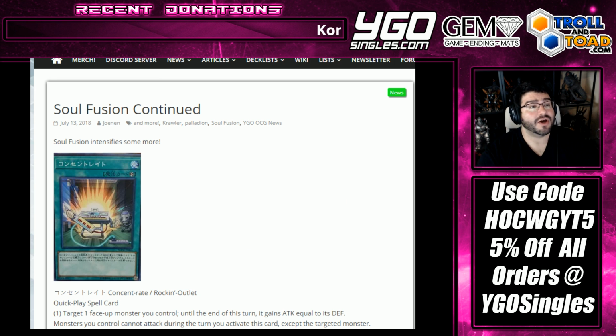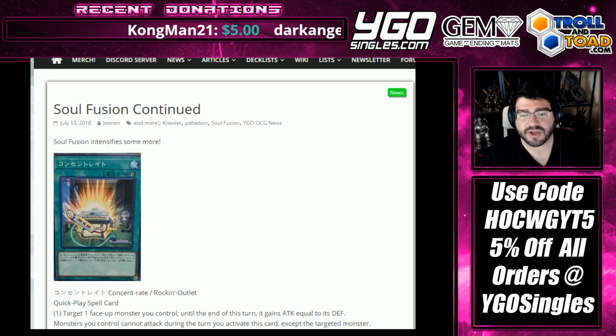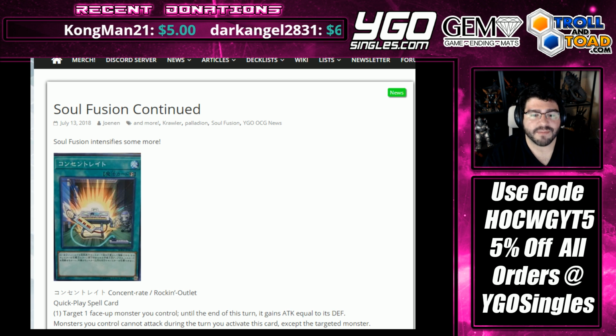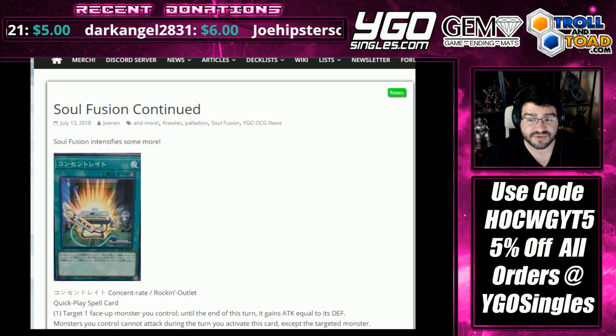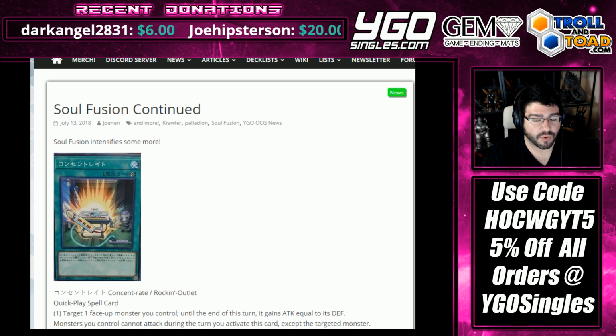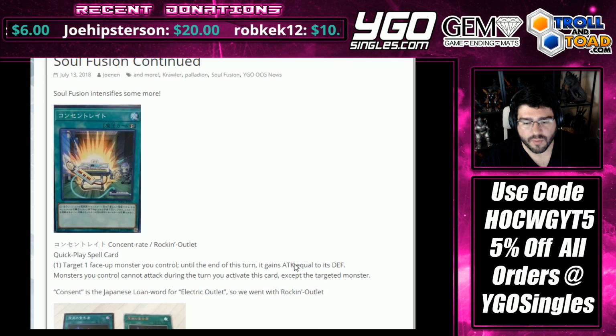So thanks for watching. What was your favorite card out of the reveal of all tonight? And what are you really looking forward to from Soul Fusion now? Because I feel like this set has more going for it than almost any set I've seen in a very long time. Soul Fusion could really be that huge set of the year. What do you guys think?